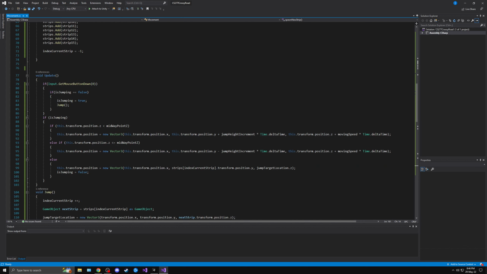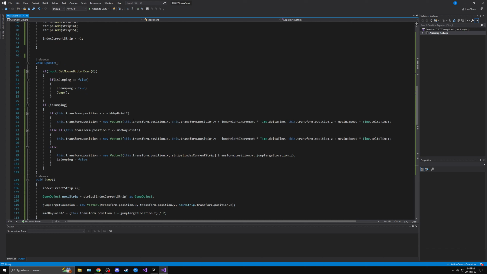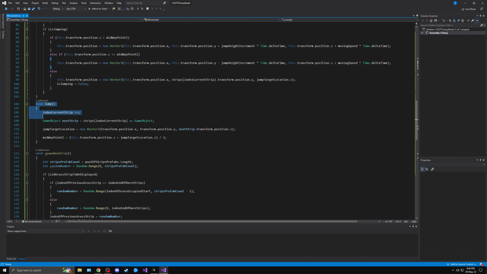If we are, then you will move a certain distance vector based off of the distance between the 2 strips that you are currently on, and it will play a little animation using these if statements. The jump script is actually what allows the chicken to jump.